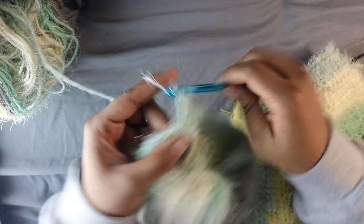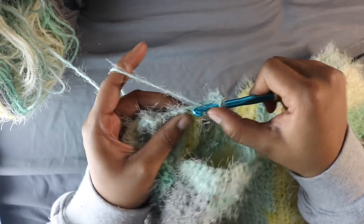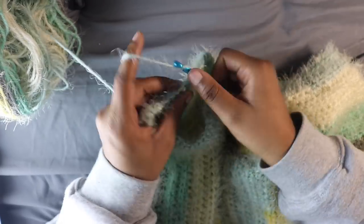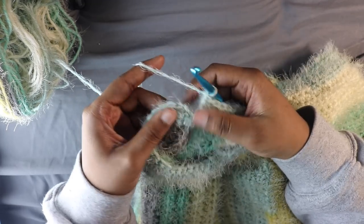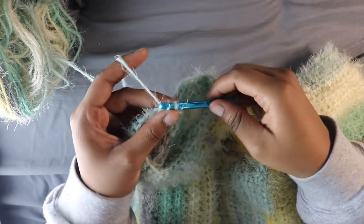And then you're just going to double crochet around regularly. So again, you guys, I'm so sorry. One double crochet, chain one, one double crochet into that stitch. And you're going to do that every single row. That's it. That's to get the bell sleeve. That's all we do. Just that one simple thing is going to give us this big, dramatic, over the top sleeve.